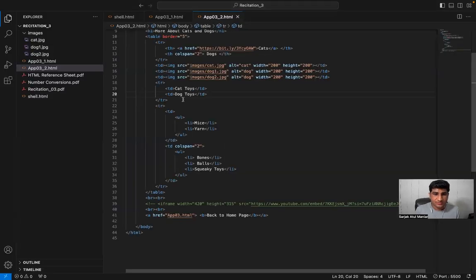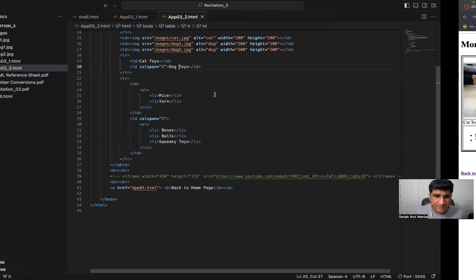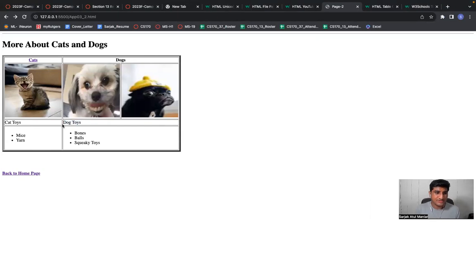So for that purpose, we are writing colspan equal to 2 for this particular text. Further on, if we move on and consider this last row, which is the fourth row, in that we have simply added a list. And now I think you guys are familiar with lists. This is a very simple version of the list, called the unordered list, right? Is it an unordered list or an ordered list?